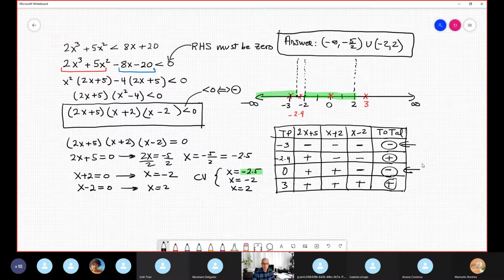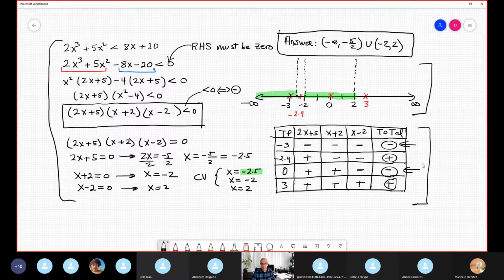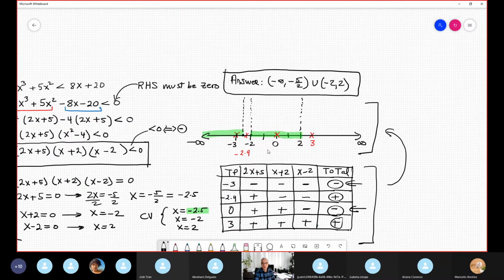In this method, I see one big part, que es algebra. That part is algebra. Okay, you factorize, you convert to equation, you determine the critical values. This is algebra. We have another part here, que es graphic, que es using the critical values, you are doing the partition, and selection of the testing points. And finally, the table. In the table part, you test the testing point and maybe pass or fail. And finally, you come back again to the graphic part and you select, using an arbitrary color, highlight the interval solution and write the answer in interval notation, always in interval notation. No, not always, but frequently in the test, I like this way.